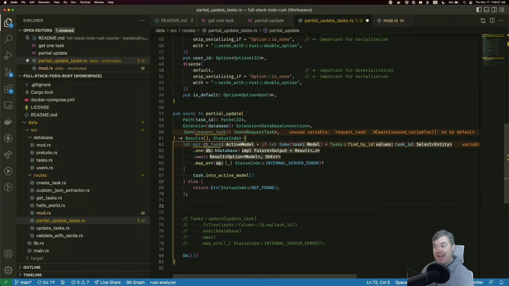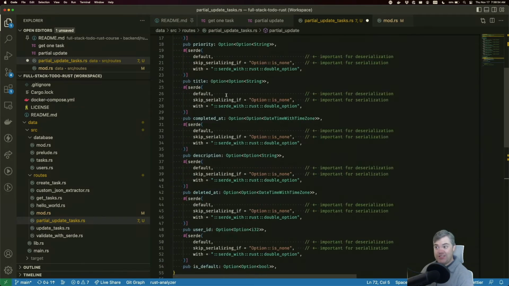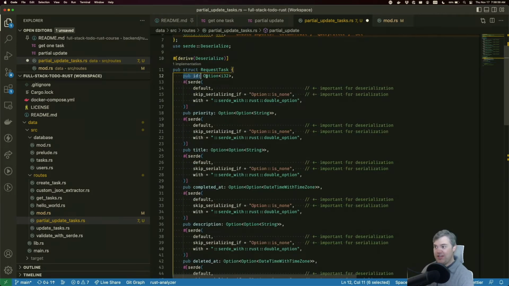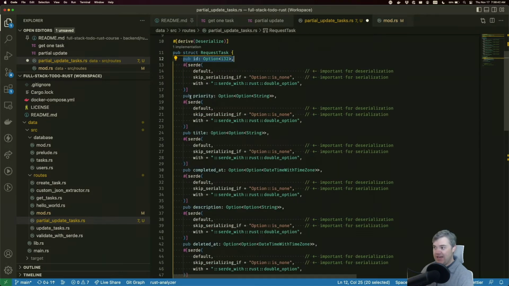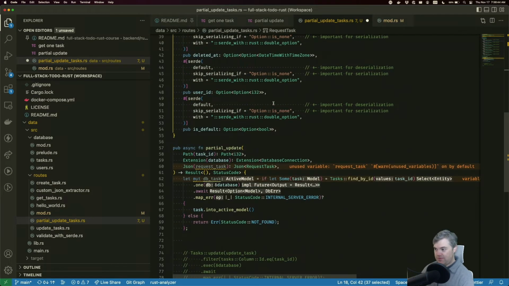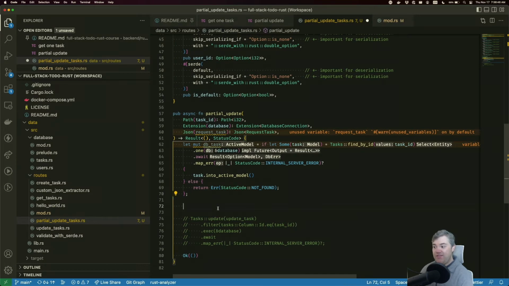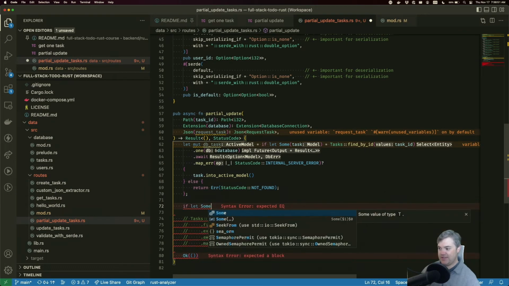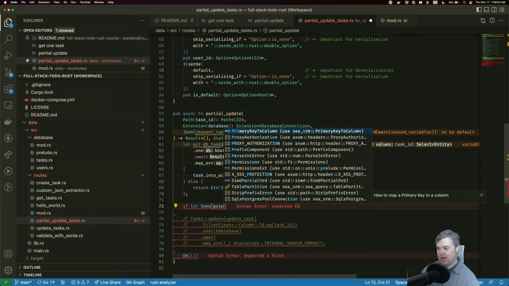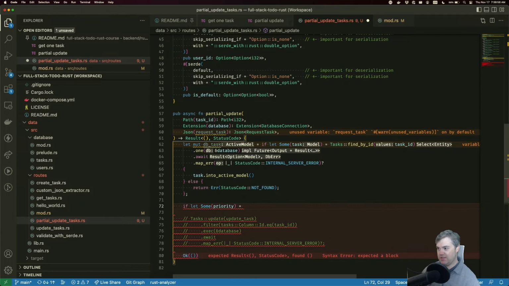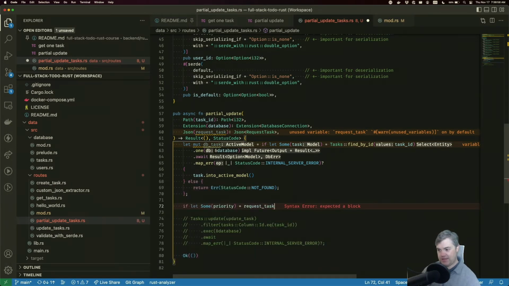We need to get the active model of an existing DB task in order to update each of the fields. But now we're going to use this part to know which fields to update and then update them. So we're not going to do anything with the ID, but how about priority? If the priority is set, let's do an if let Some priority equals our request task dot priority.